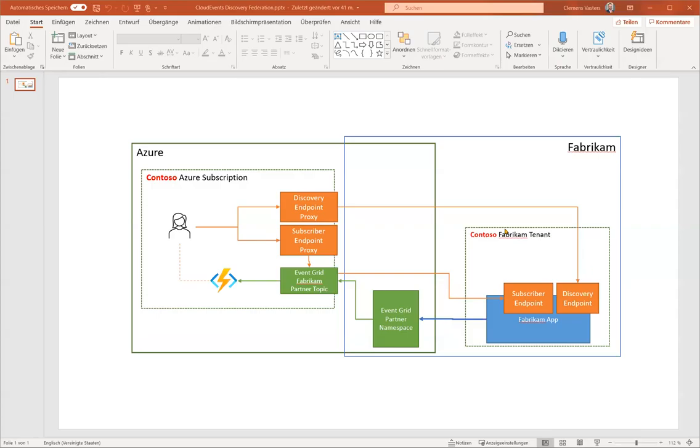Sharing the slide. Oh, now I see the button for sharing the slide. Let me see. That is the right picture. Okay. Can you see it? Yep. Fabulous. All right.